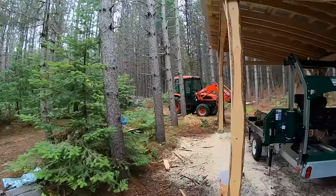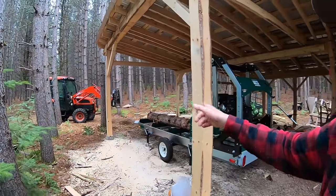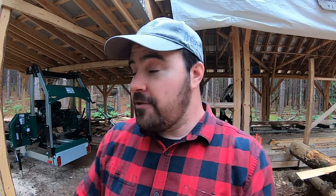Now, just to exemplify this, I'm going to make a few cuts on this red pine log over here. You guys see it there? I'm going to make a few cuts on there with the blade that I know should have already been changed out for a sharp one.